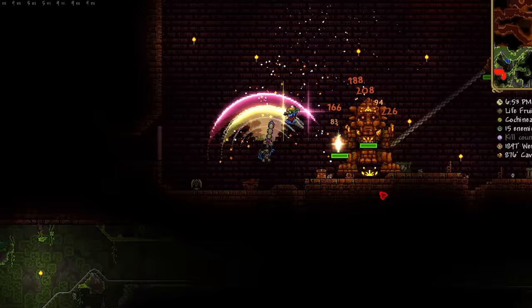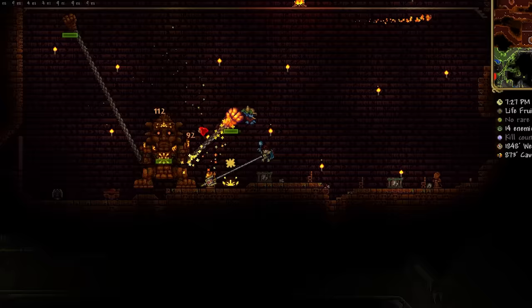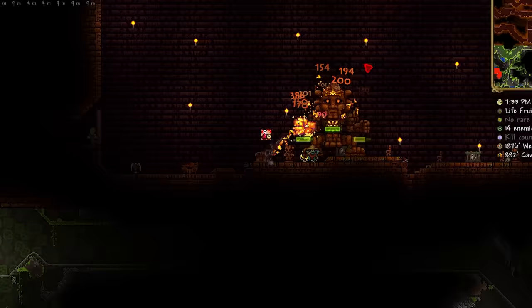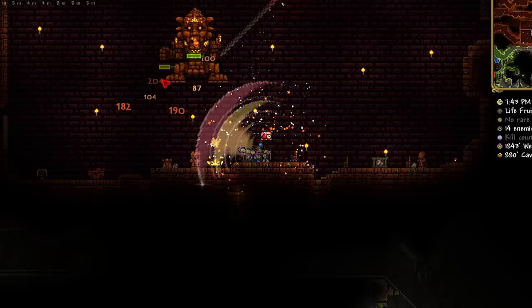Here we go again. Oh my god, I'm already so low. It's surprisingly hard to get hits on Golem. Starting to do a little better here. Maybe some chainsaw action. Okay, no, that does not work. I can use the Excalibur here to get rid of the hands. That seems to work pretty well.